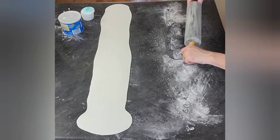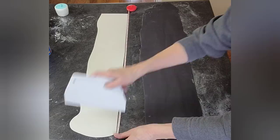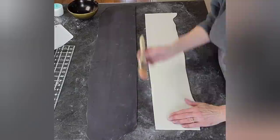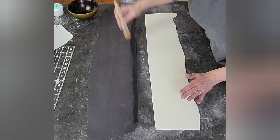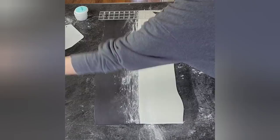A helpful hint: when you see a design like this and it looks intimidating, go down to the basics of the cake itself. It's a square cake, so I know I need sharp corners and I know to use those boards to get them. When it comes to the actual design, the background is black and white — so start there, roll out some black and some white, merge them together, and that's what I'm doing here.